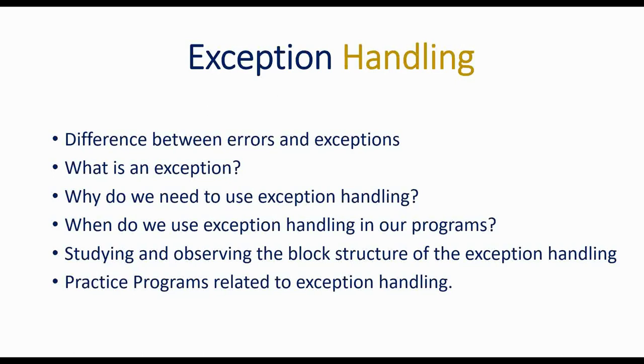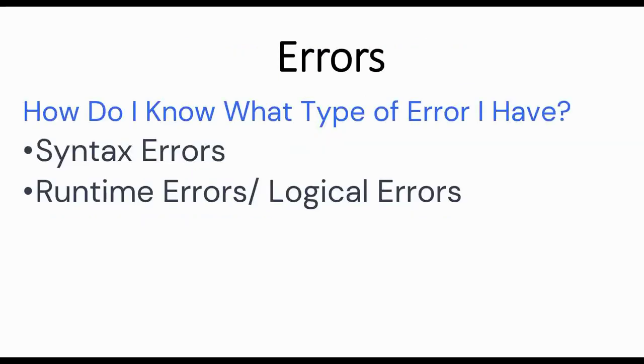We will also study the block structure, that is the syntax of the exception handling block. Then, of course, a few practice programs which relate to our everyday programming. For example, in file handling, we can use a little bit of exception handling, maybe to check binary file reading, because there is an end of file error which keeps occurring there. Or you can use it to check if the file exists or not. Again, an error occurs when there's no file existing and you're trying to forcefully open it and do some operations on it.